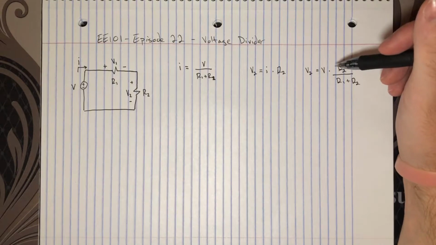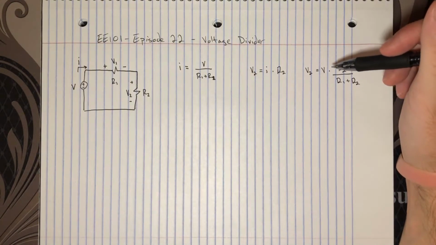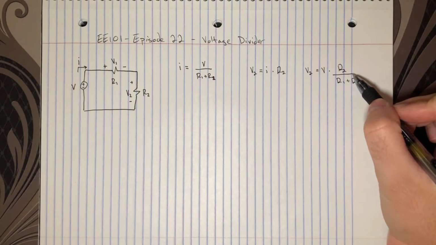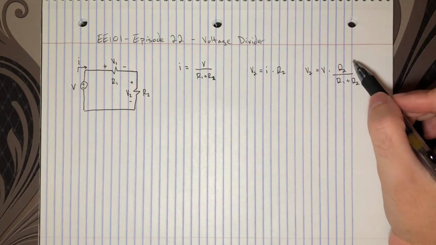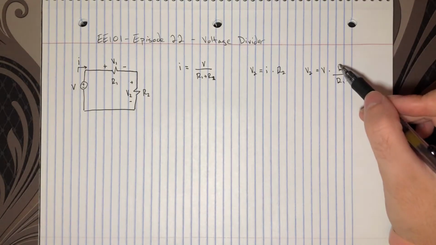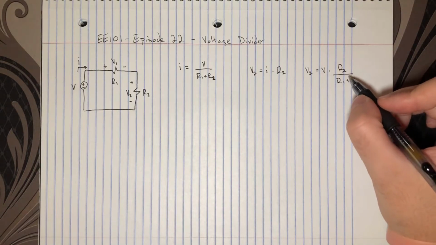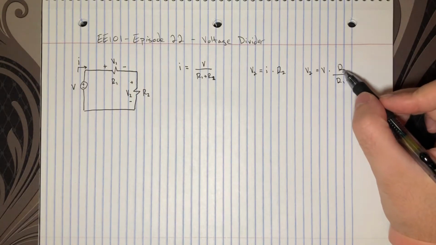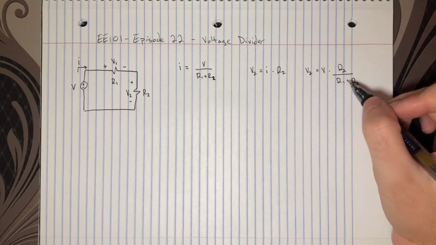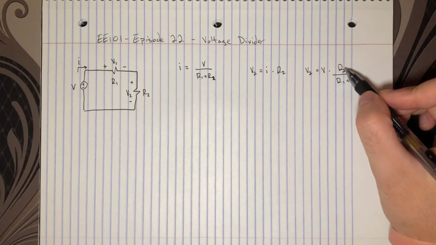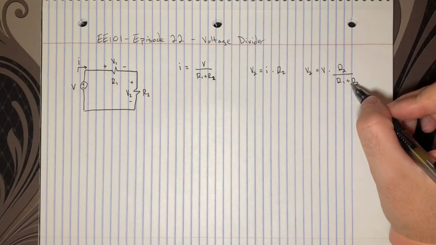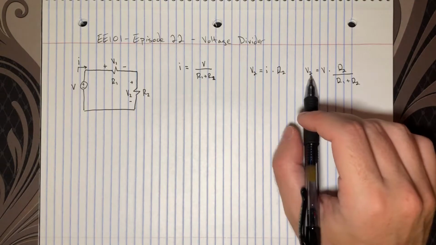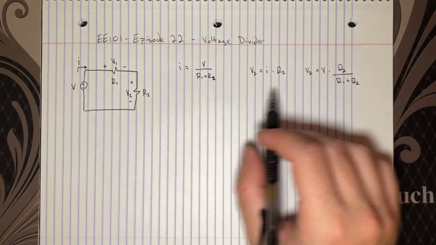Now there's a lot conceptually going on here that I think is very interesting. The first thing to notice is that clearly this constant ratio is always a number less than 1. Always. I mean, it must be. The denominator here is always larger than the numerator. You're just taking the numerator and adding something else to it, R1. Therefore, the numerator is always less than the denominator. So this ratio is always less than 1. And what that tells us is that V2 is always less than V. But of course, we know that.